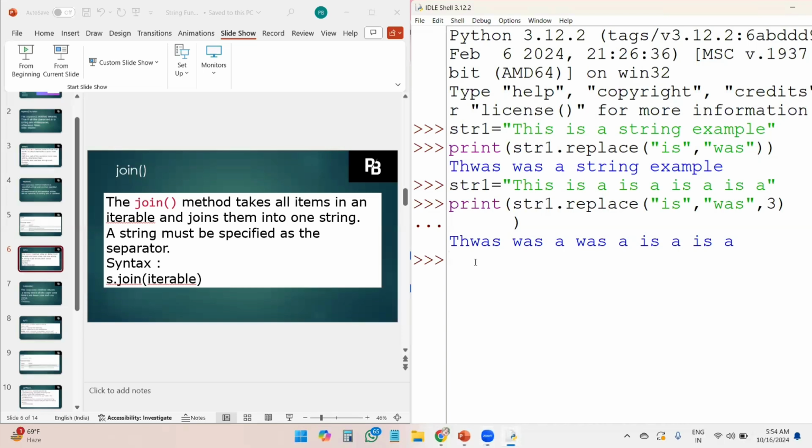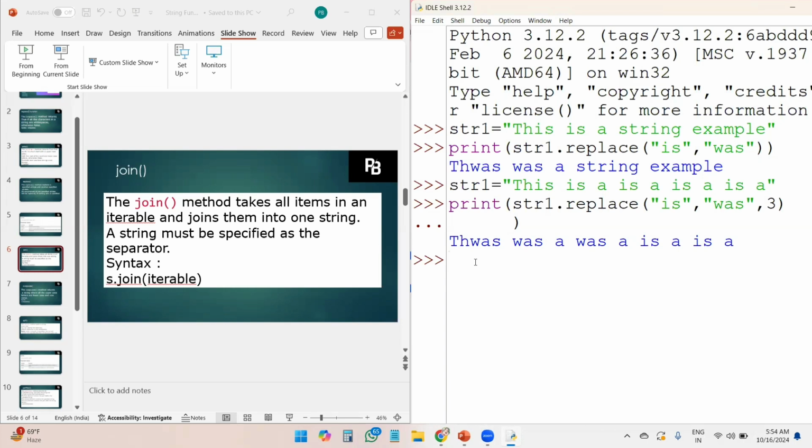Next, we have a join function, students. The join method takes all items in an iterable and joins them into one string. A string must be specified as the separator. Very simple. Iterable means what here? My string.